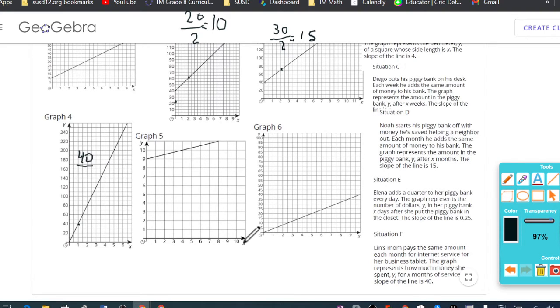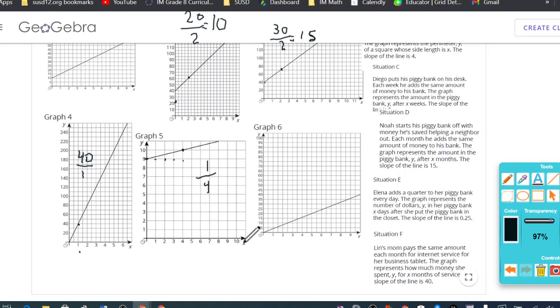The horizontal change is 1 unit over, x equals 1 there. So the slope of the line is 40. Okay, let's read this graph here. I want to find points that are easy to read. This point is right on the crosshairs. It's easy to read. So starting from here to there, the vertical change is 1 unit up. It goes from y equals 9 to y equals 10. Vertical change is 1 unit up. And the horizontal change is 1, 2, 3, 4. See here, 1, 2, 3, 4 units over. So the slope of this line is 1/4.